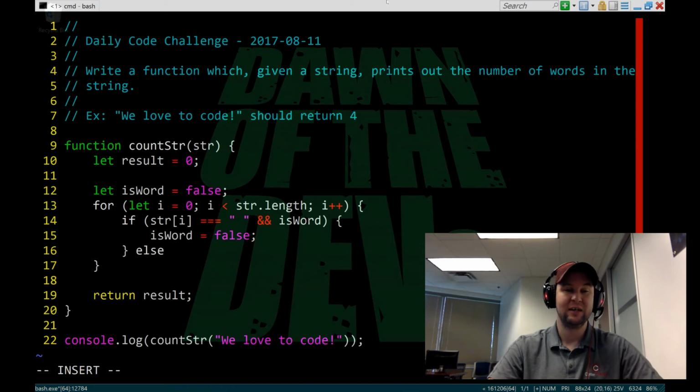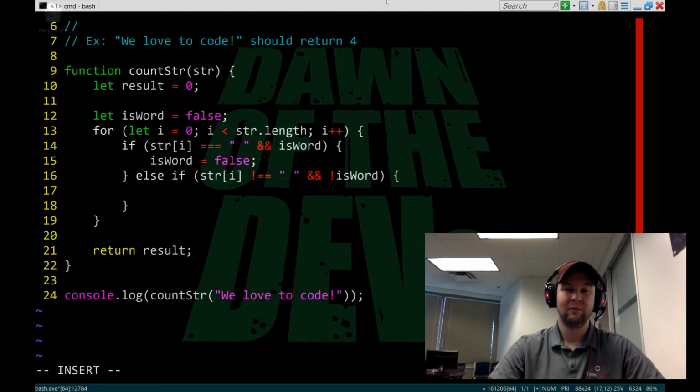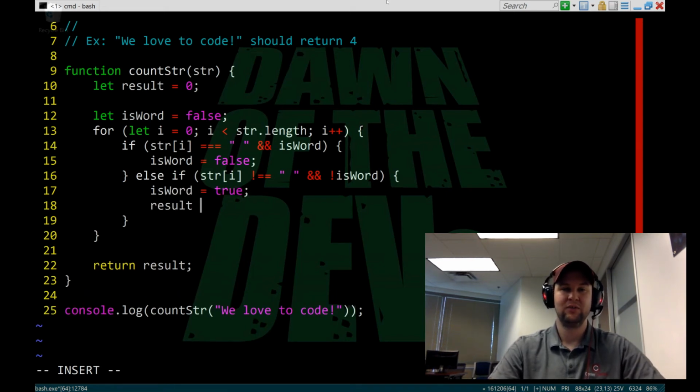And then down here, else if the string at position i is not equal to white space, and isWord is false at the moment, we know we're looking at a word, so we're going to say isWord equals true and result plus equals 1.